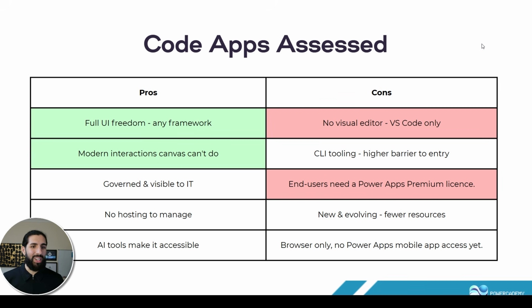Now if we look at the pros and cons of code apps, the pros are that you get full UI freedom, you can use any framework, and you get modern interactions that Canvas apps simply can't do. The cons are that there's no visual editor, so you have to make the changes within VS Code at this time of recording.